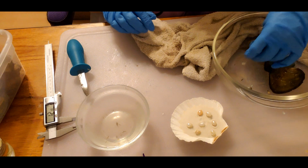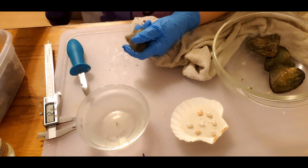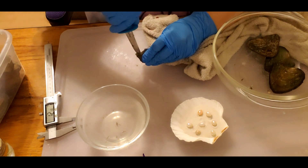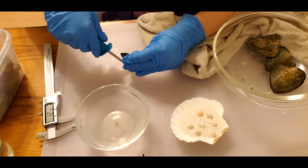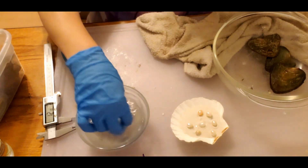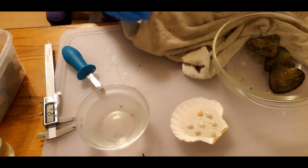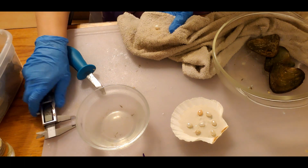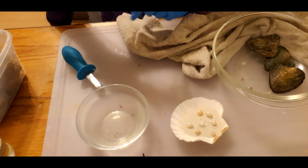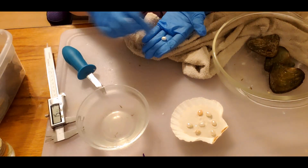Let me count how many pearls we have — three, four, five, six, seven, eight. I haven't been counting carefully here. Oh, another pretty pearl! This one is really pretty — it's got a little bit of a yellow tint, kind of an ivory color. It measures 10.15 on the long side. There you go — I'll put that in there too.